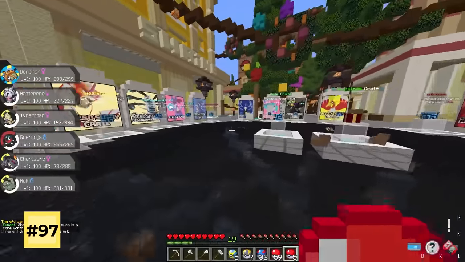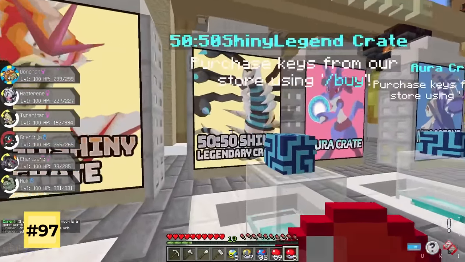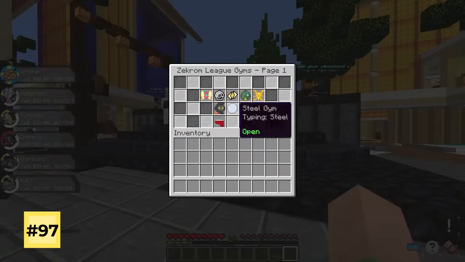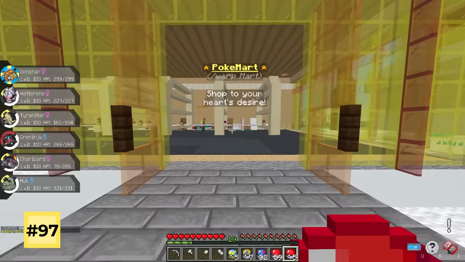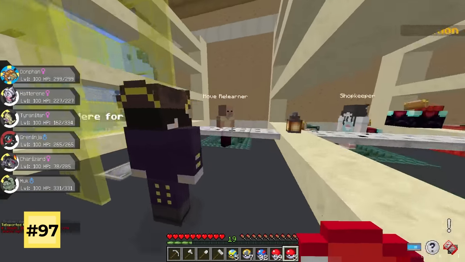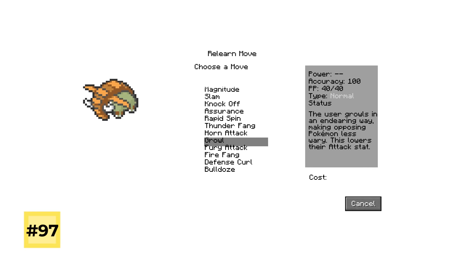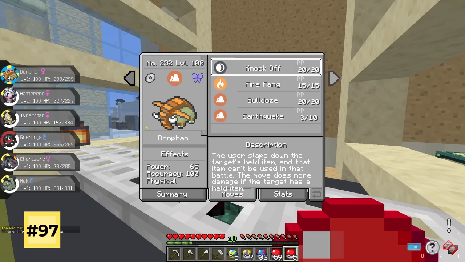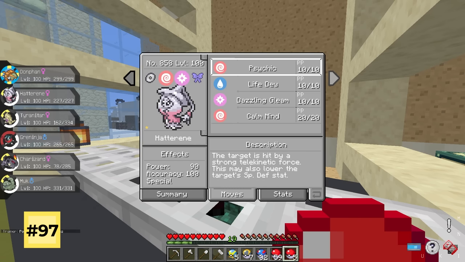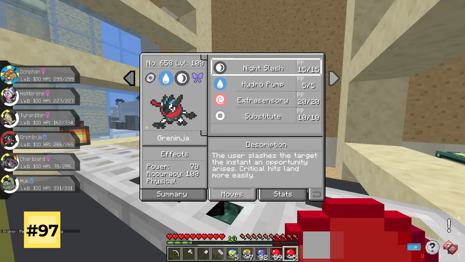But of course, we are not done yet. We still need to get our shiny legendary Pokemon, which means we need to take on one of the gyms. But we are not quite ready. We still need to change up some of the moves on our Pokemon. So we'll come here to the move relearner and just do everything we need to. But I think that should be decent for movesets now without buying any TMs. I mean, I have like no money now, so I can't really do that.